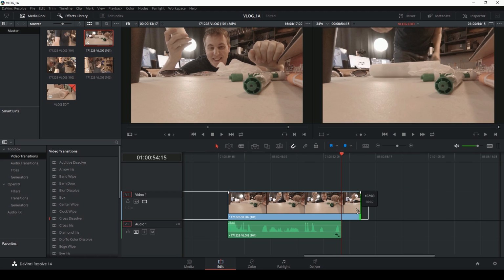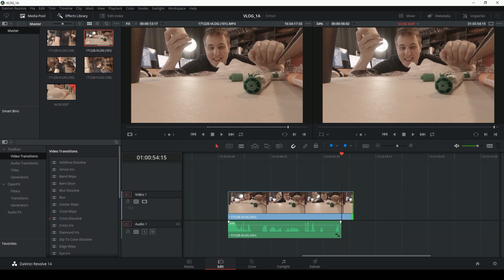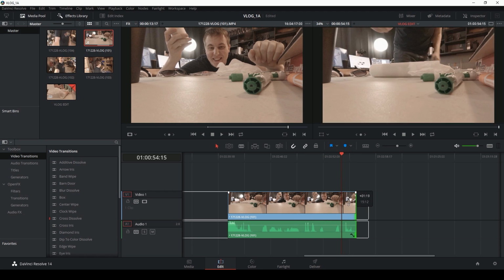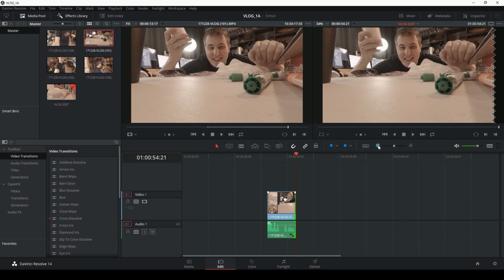So what I'm going to do is select this clip and mouse over the end of it, and there I can drag the end out to where I want. Now you'll notice that the video and the audio aren't linked. So what I'm going to do is hit Control Z and go up here to this little button, which is my linked selection button, and make sure that's highlighted. Now if I grab either the audio or the video, they move together at the same time. And that's my first clip added to the timeline.